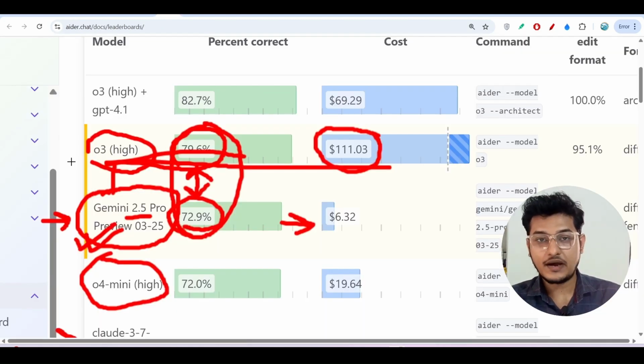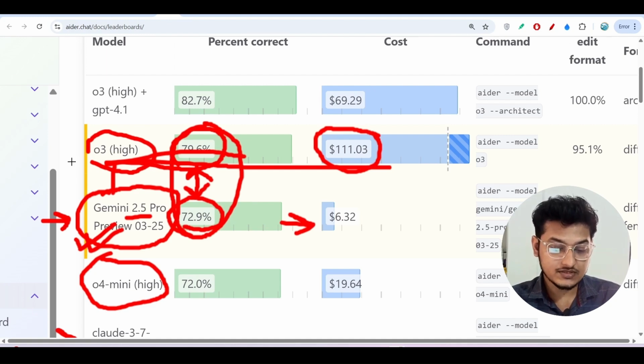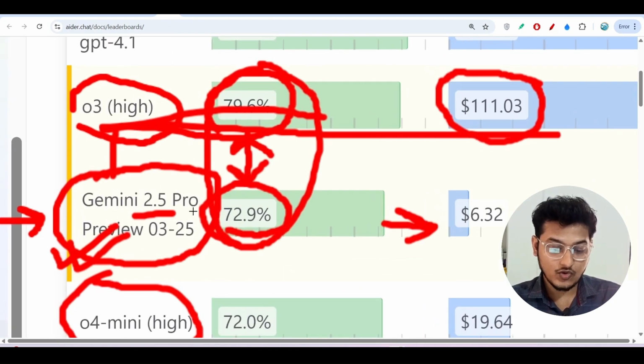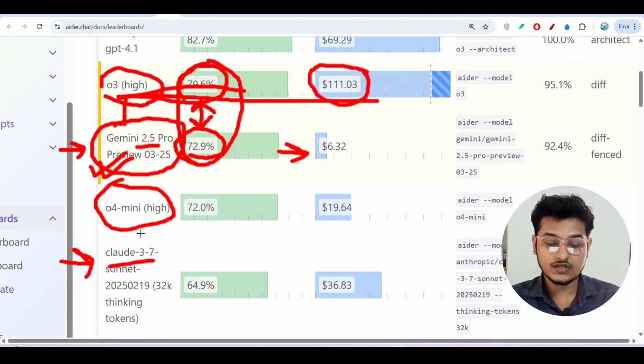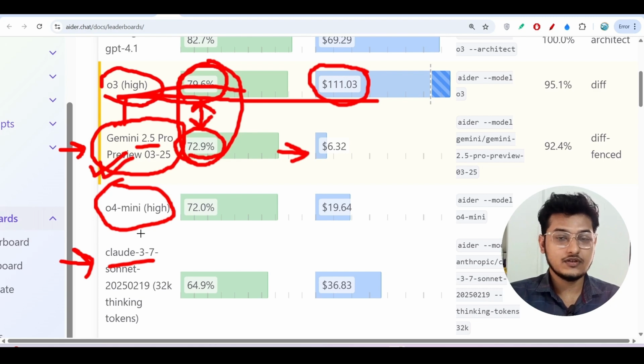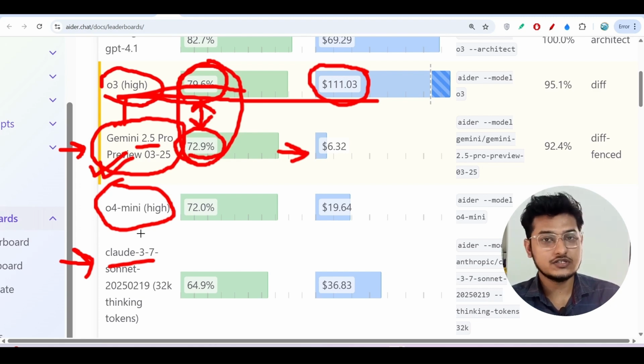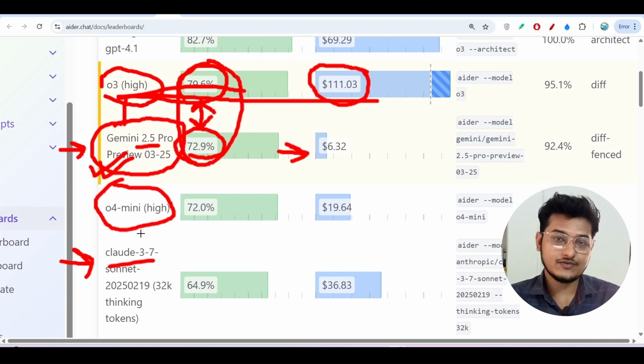So if you want my recommendation, I am really happy with the Gemini 2.5 Pro preview model, and also Grok 3 and Claude 3.7 Sonnet. I am very happy with these three models, and I have solved almost every problem I have found till now with all three of them. And you see the cost is also very low, so you can try these three models.